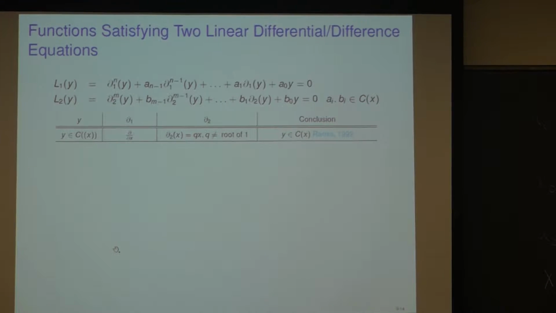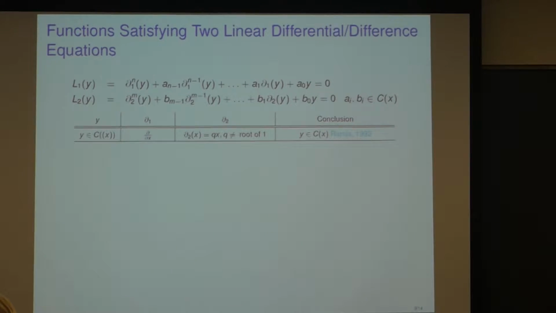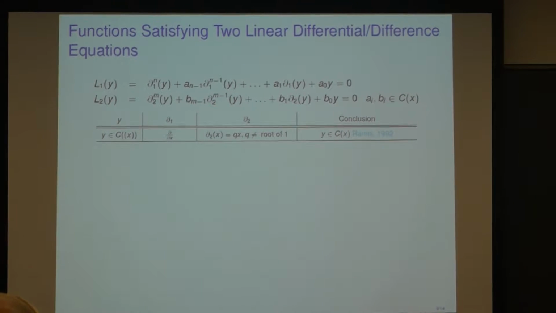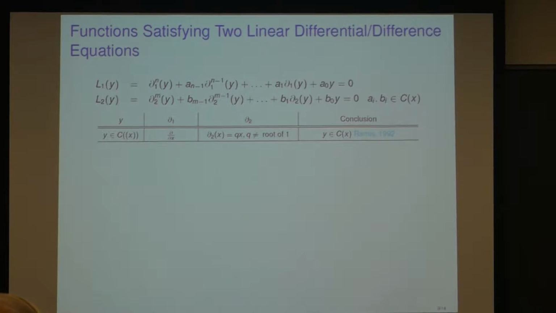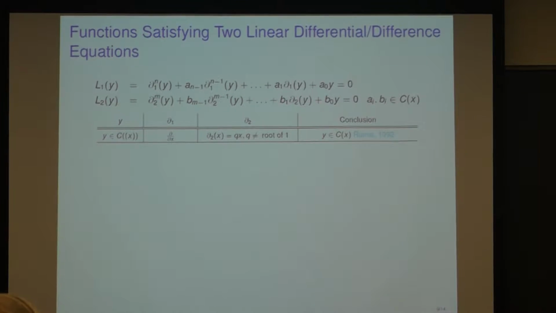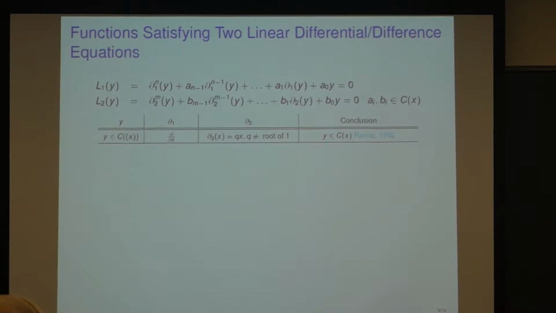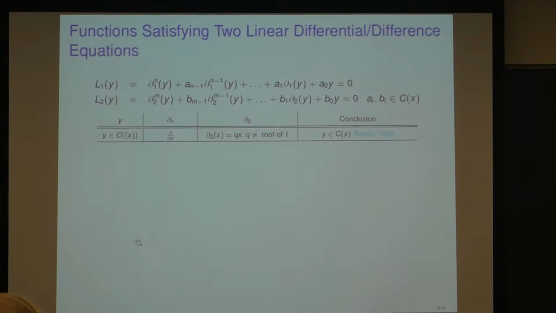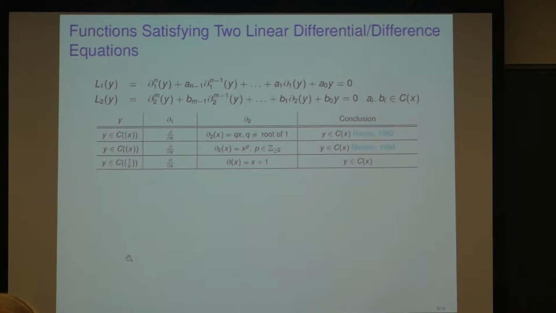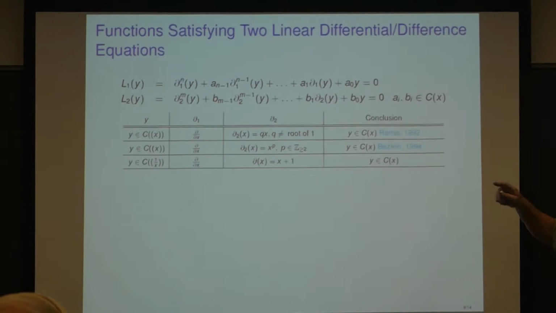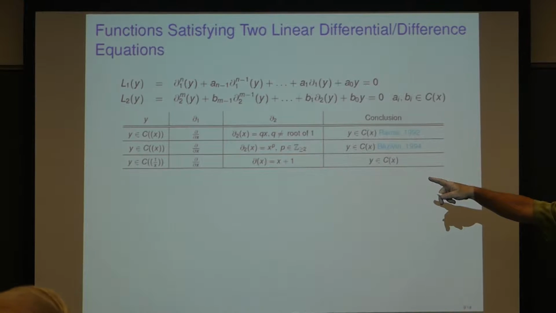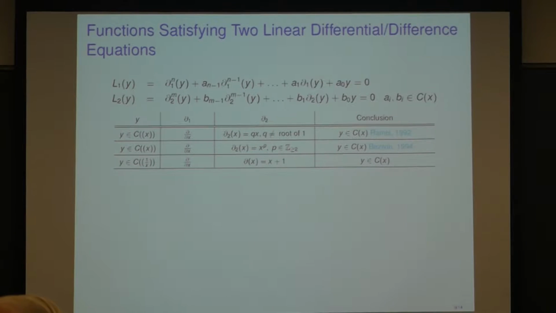So this was the Ramis result. Power series, Laurent series, satisfies an equation with respect to the derivation, satisfies an equation with respect to the Q dilation, then it has to be rational. Another result is with respect to Mahler equations. You have a rational function satisfies the differential equation and the Mahler equation. Again, it's rational.